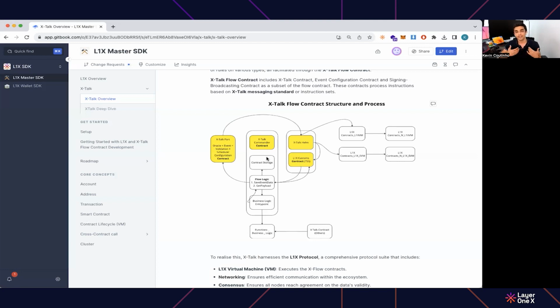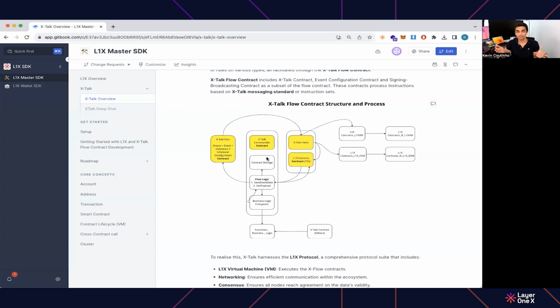The router also comprehensively puts together a temporary space for contracts, such as the L1X VM contract and the L1X EVM contract. These two types of contracts can cross-call each other. And for example, if there were two liquidity pairs available on two different types of contracts, and if you wanted to do a swap, you could recognize the best route using the xtalk Helm as well. But not only using the route, also being in a position that if you do decide to go ahead with that swap, you can send your payload to another signing and broadcasting node, keeping it more secure.